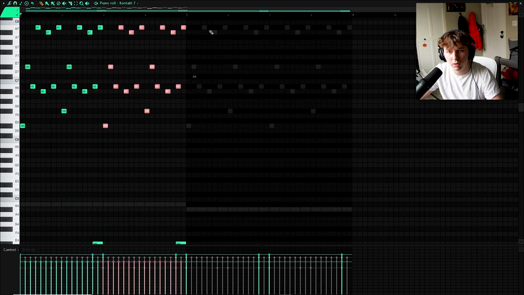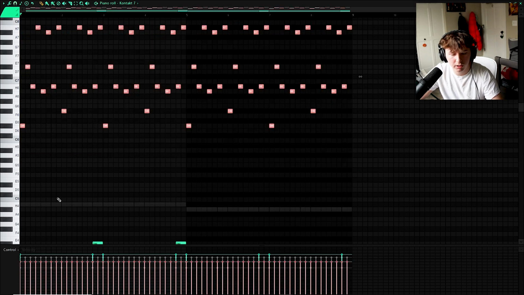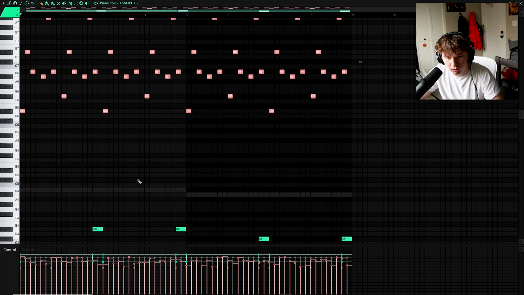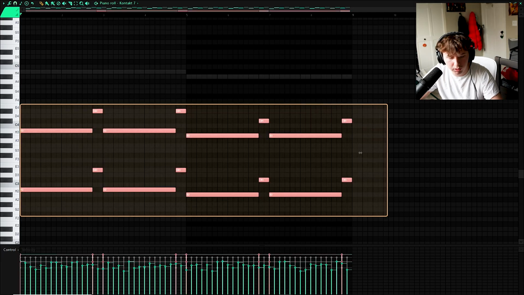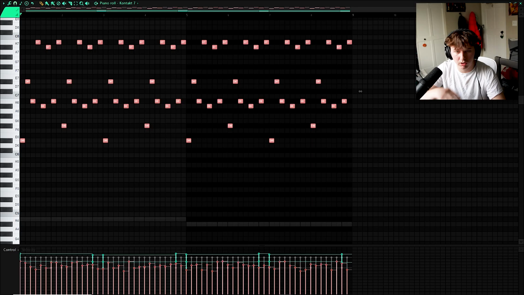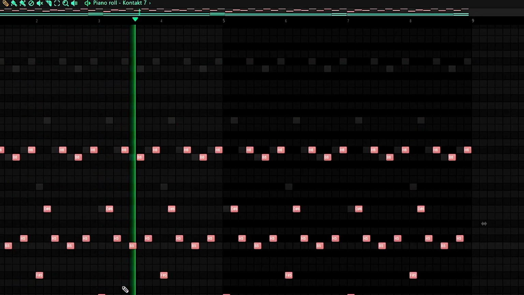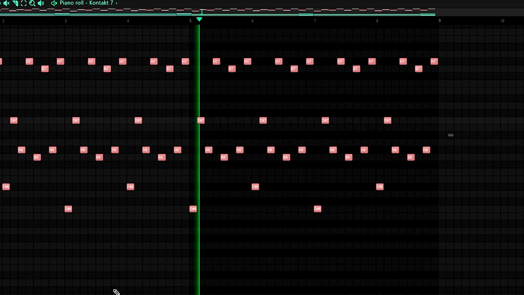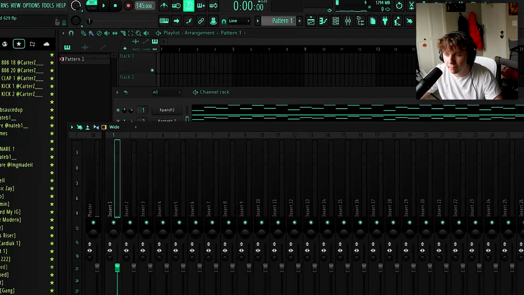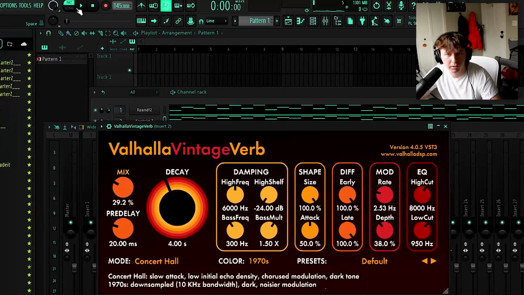And copy it over. So actually I do like how it sounds, but I don't want it to be as prominent. I want it to be a little quieter, and always remember to randomize your velocities with the piano so it sounds a little more realistic. And down here we're gonna do it too, but not as much, just a little bit. So let's just highlight these and see how it sounds. Sounds straight. And we're gonna put a little bit of reverb on this. So insert 2 and turn this up a little more.